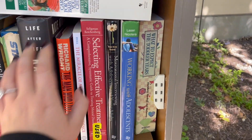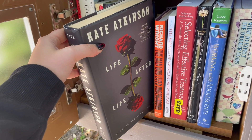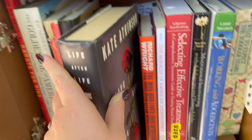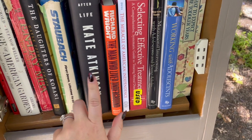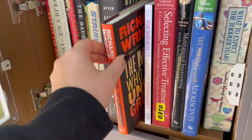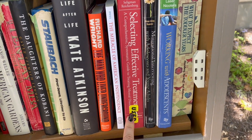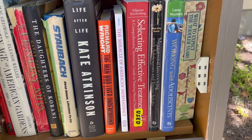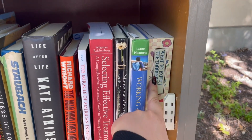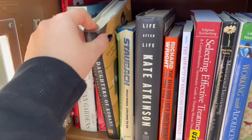Life After Life by Kate Atkinson - why does this sound so familiar? One of the best novels this century, blurbed by Gillian Flynn. It looks like a chunk - a little too long for me, but I definitely want to know what that's about. The Man Who Lived Underground by Richard Wright. And then Selecting Effective Treatment: A Guide to Treating Mental Disorders - somebody had a problem child, adolescent, and maybe a toddler. But I think there's some interesting stuff in here.